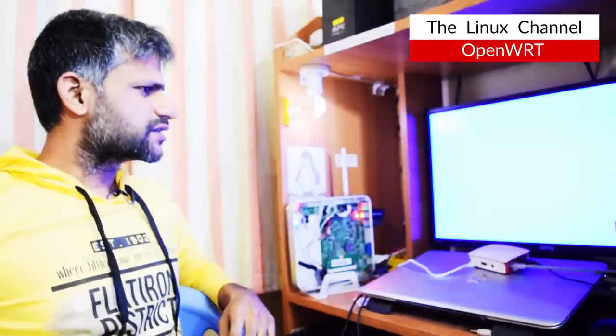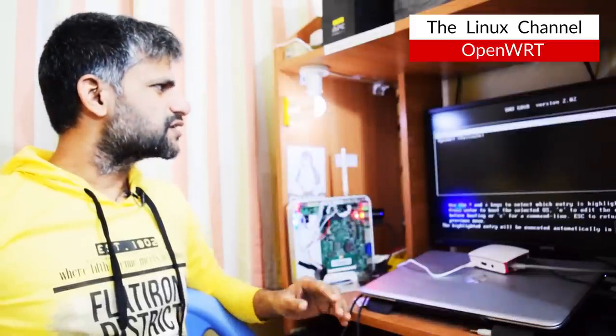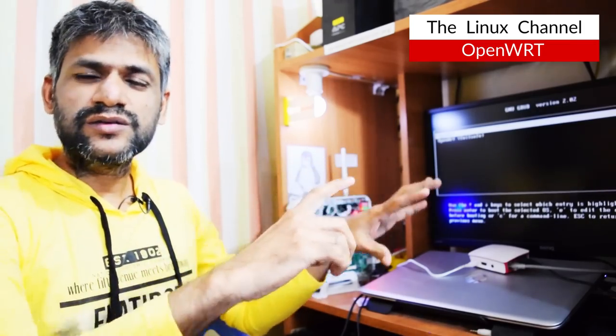So let's see. Okay, I tested that USB drive on a laptop and it is working fine. So yeah, you can see here this time it is showing this option. So if you choose the same, it goes inside OpenWRT. So what I can do is point the camera a little bit towards the monitor and then I can show quickly the BIOS options.